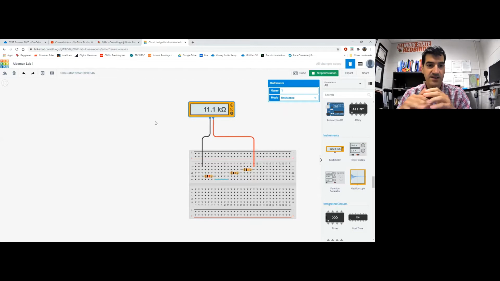Let me go ahead and keep going because you're going to have to do a little bit more in lab 2. Lab 2, you're going to actually apply a power supply and cause current to flow, and you'll measure voltage drops and current flow and such. So while I'm here, if you want to stop now, that's fine. You've got enough information to do lab 1 with just this. Oh, let me say one more thing before I move on.